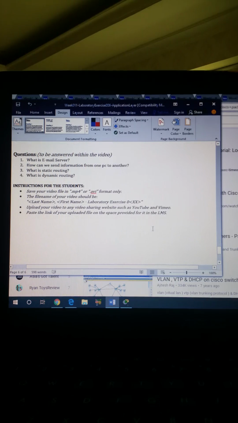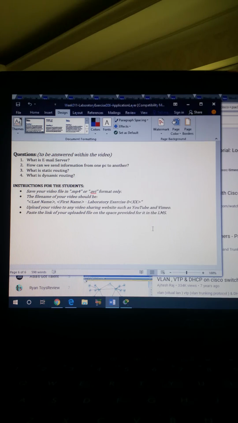Let's answer the 4 questions. What is an email server? An email server is a computer system that sends and receives emails. And question number 2, how can we send information from one PC to another?